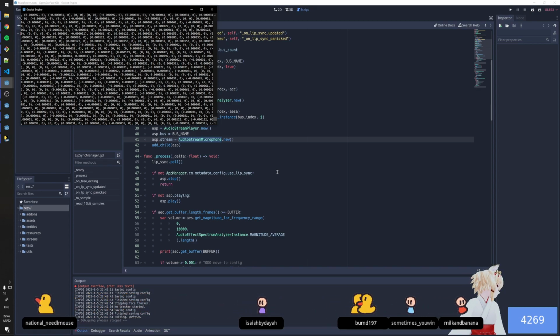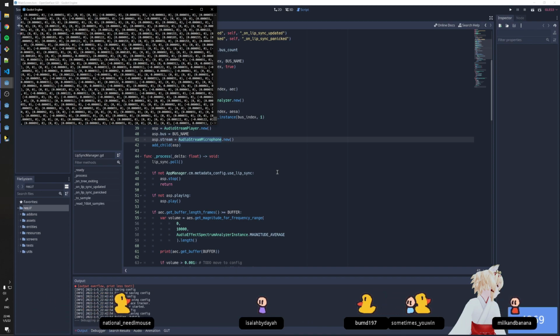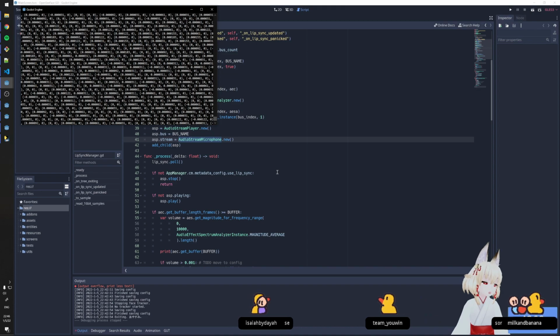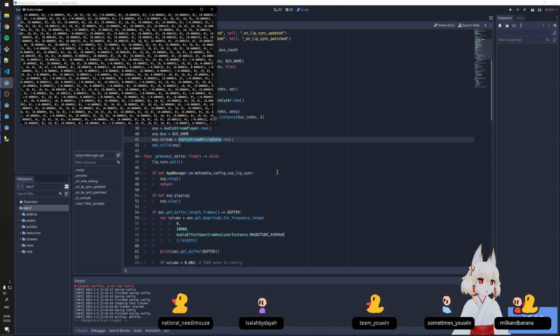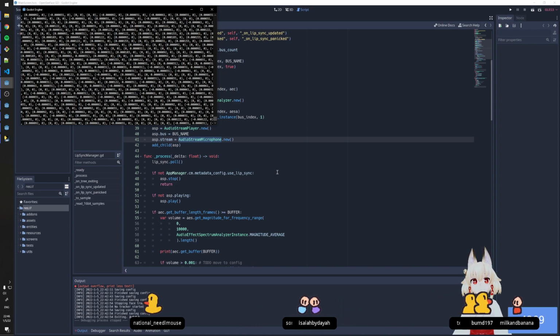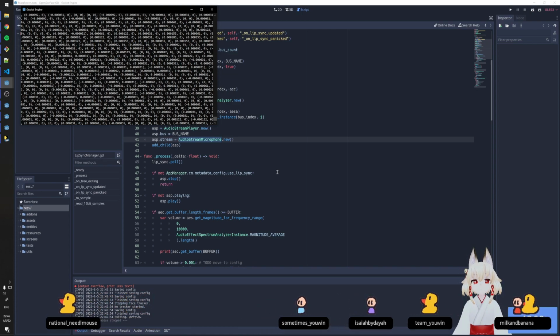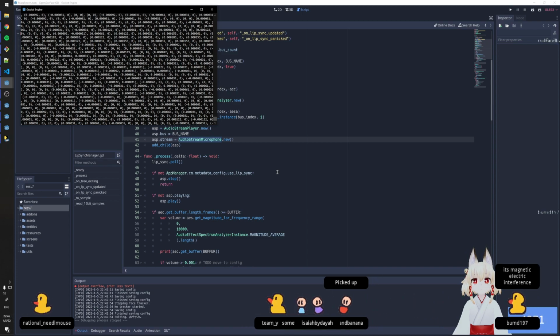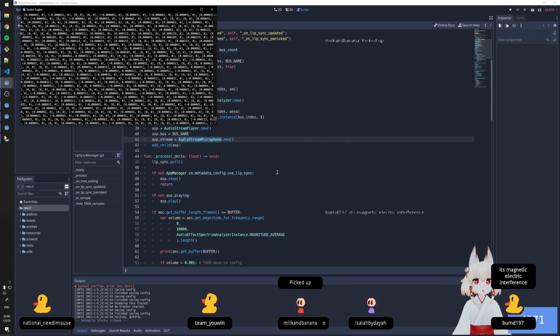Oh my god, is it that? Is it because I have just a guitar plugged in? Is it because of this? Is this being picked up, by the way? Oh my god, it's the guitar.